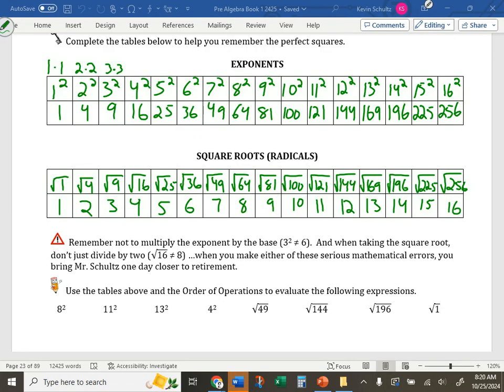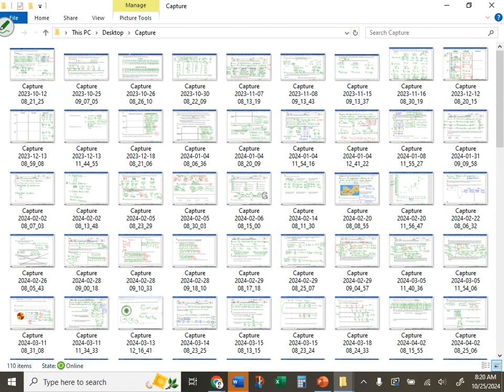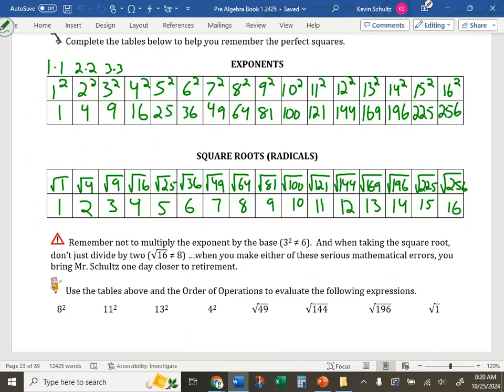You start with a value and you square it. That's what the top chart is. To undo that, you take the root of it. And that's what the bottom table is. And in case someone isn't here today and needs to see this, we will capture the ink for later.